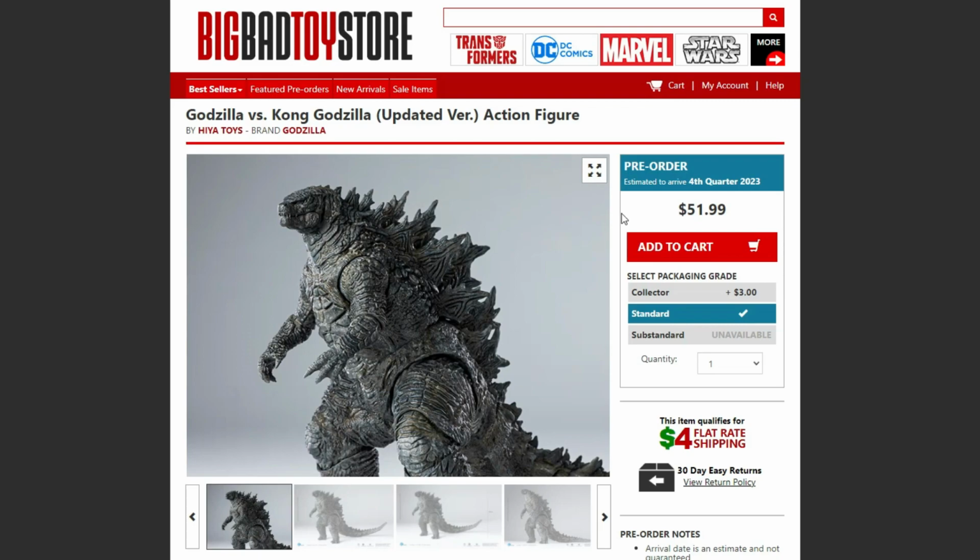So this version right here is technically an upgraded version of the first Hiya Toys Godzilla figure, the Godzilla vs. Kong. So this is just an upgraded figure with a different portrait and some different paint apps, I want to say, from seeing pictures of the other ones. You could definitely tell this is an upgrade from the first one. The portrait looks different right out of the gate.